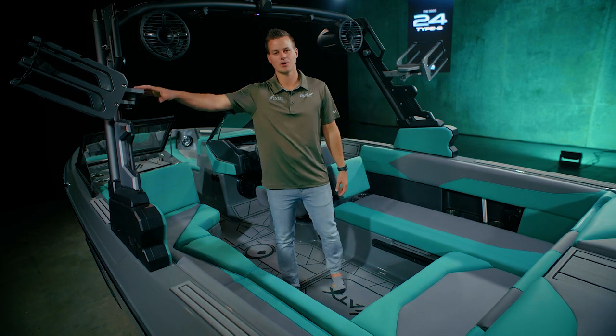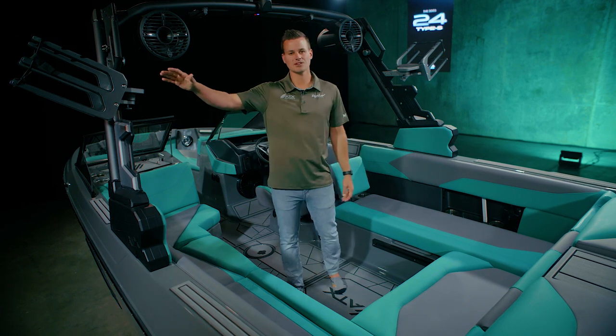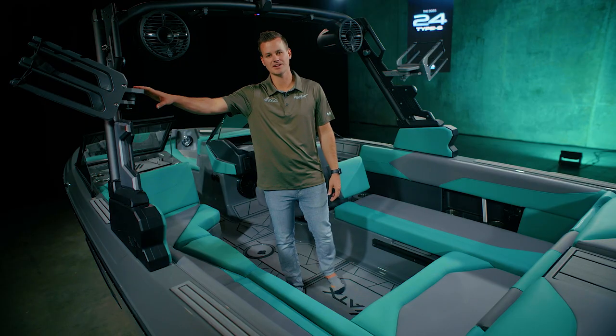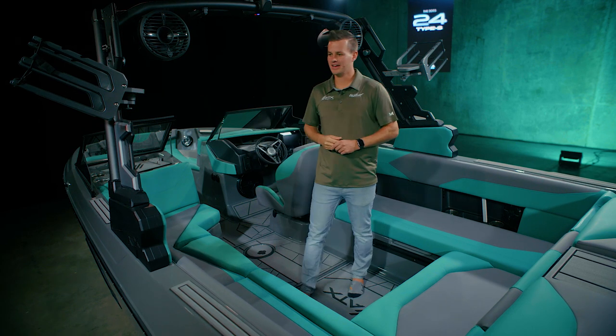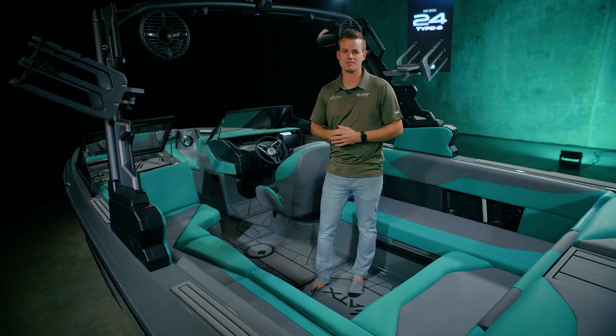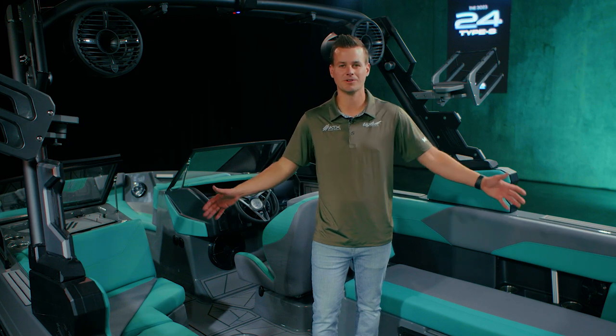That's why we have your board racks or your surf bimini. For board racks, we've opted for the bungee rack, but you can also go to the clamping style PTM or Skylock rack. And if you choose to do a bimini, you'll be able to store boards right here on top of your tower. As you can see, this big boat offers massive storage — there's plenty of room to put all your gear for a fun day on the water.